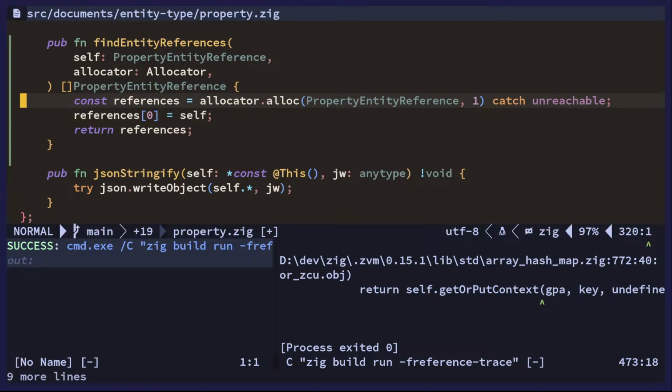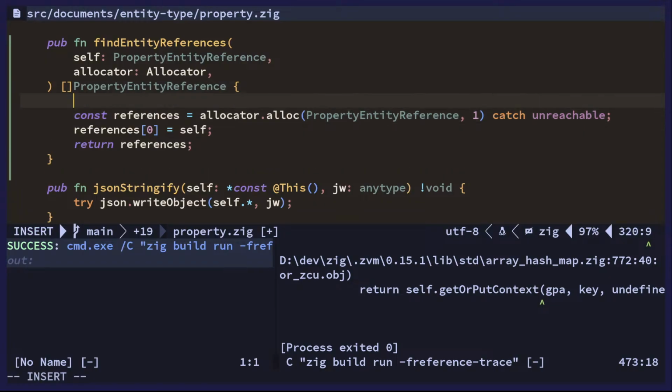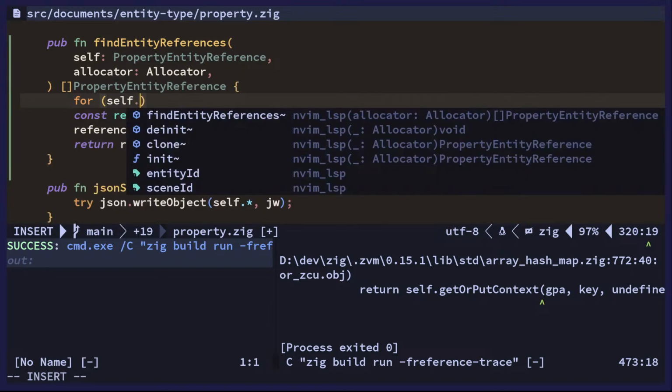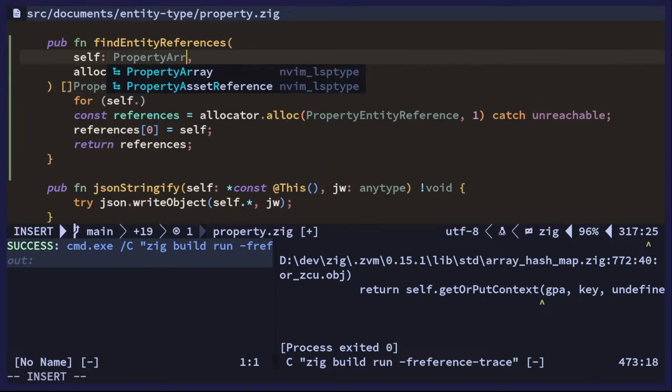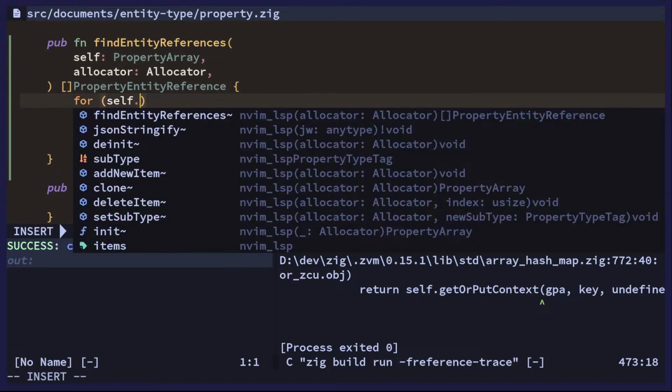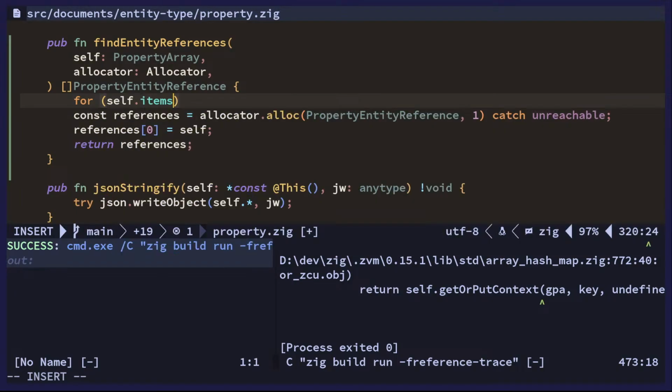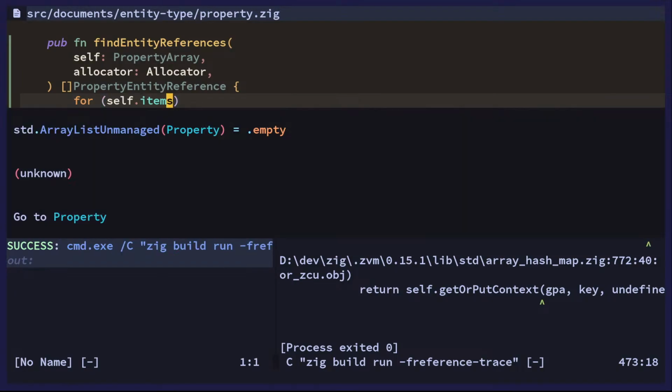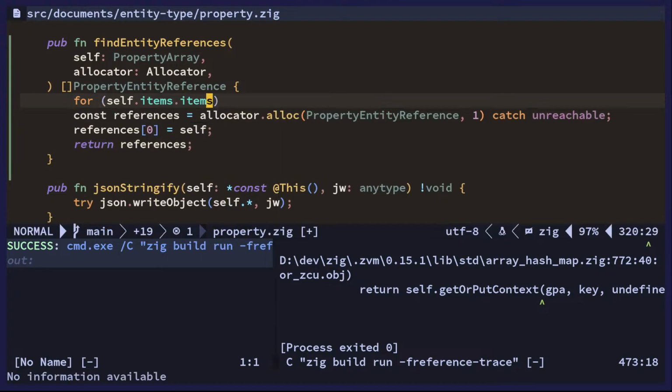Alright, so we don't know the size. So what we will do is we will loop. I mean, we have to loop through. Right, but this is an array. We have to loop through dot items.